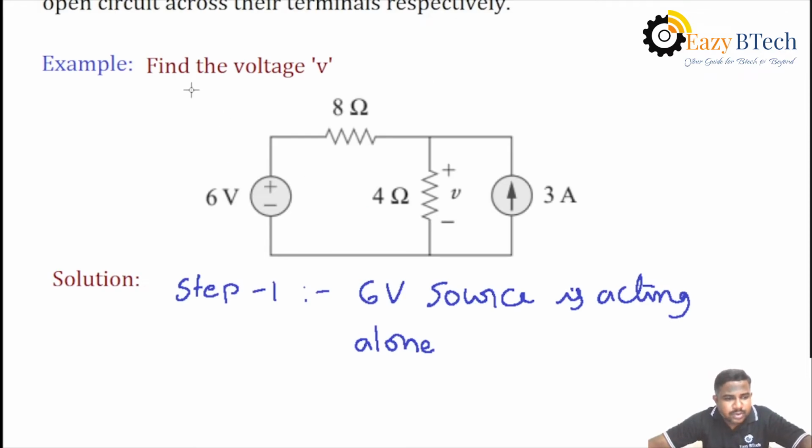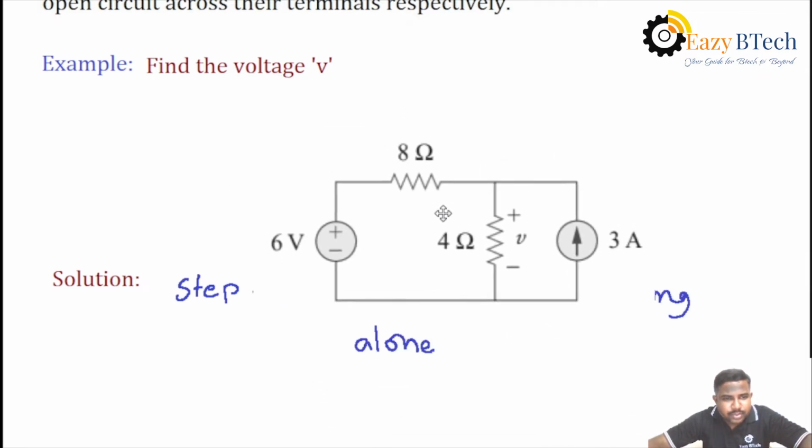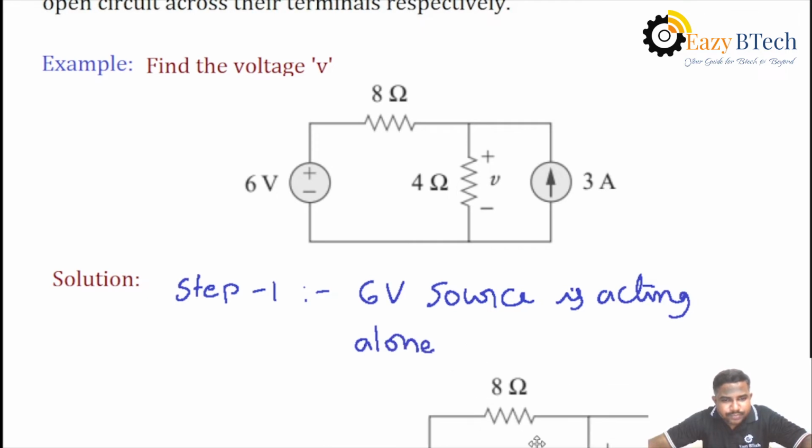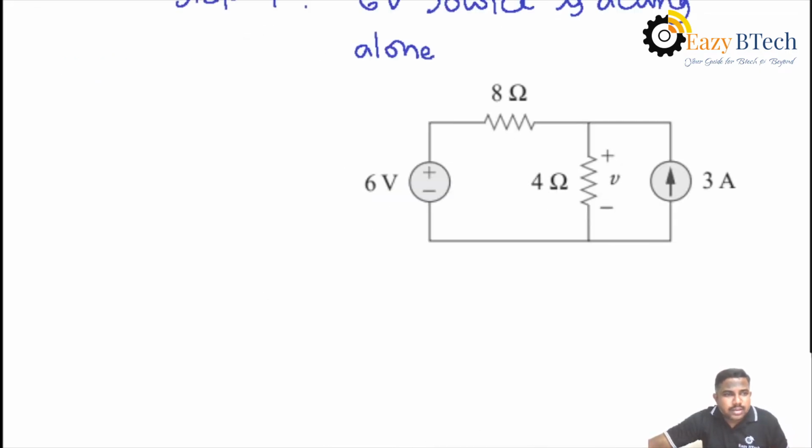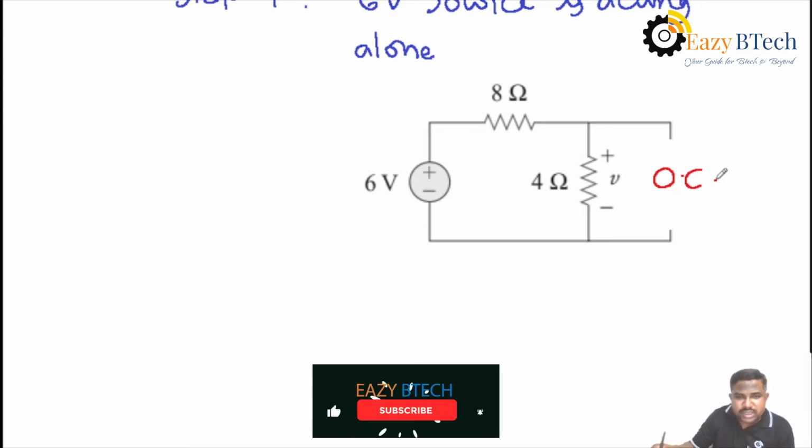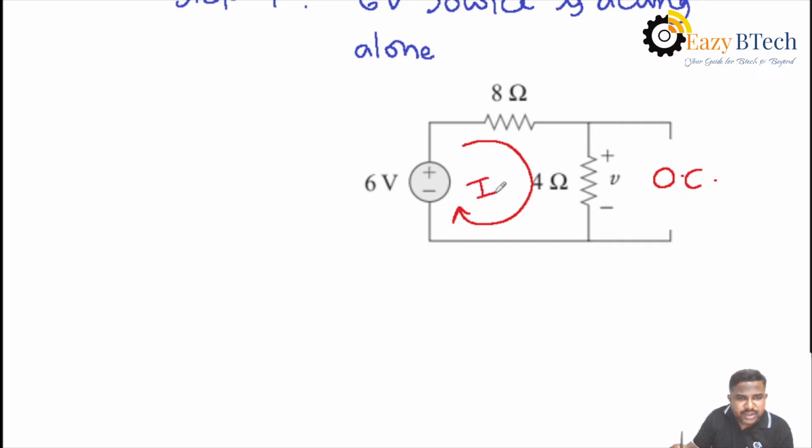Then at every step, you can draw the equivalent circuit. Then you have to eliminate the current source here. How to eliminate the current source? You can delete it by considering an open circuit. Then you can mention here: delete current source, and we have mentioned OC, that is open circuit. Then in the open circuit there is no second loop; the circuit changes into only a single loop. In the single loop, the current is I.